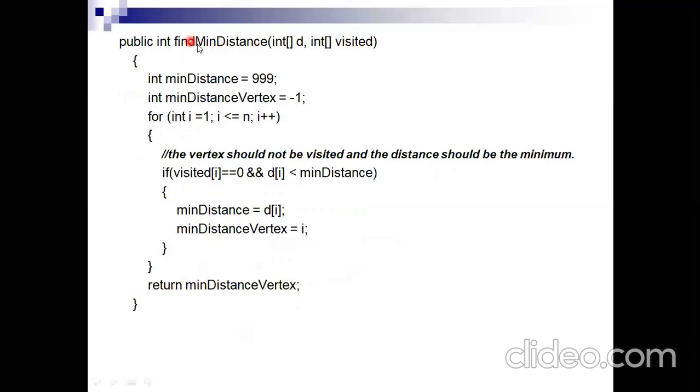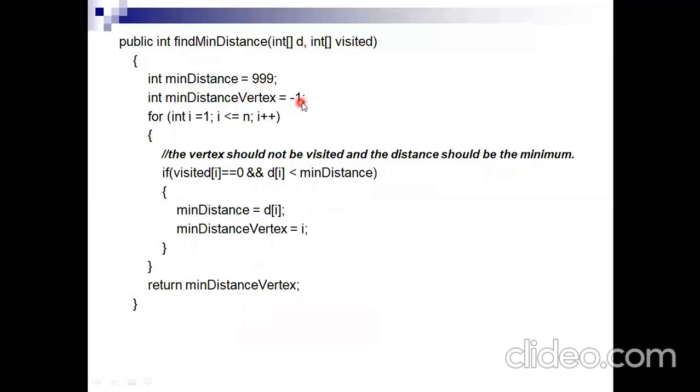As I told you, find minimum distance finds the minimum distance vertex from D which is still not visited. There are 2 parameters, the D array and the visited parameter. Initially, I assign minimum distance equal to 999 and minimum distance vertex equal to -1.